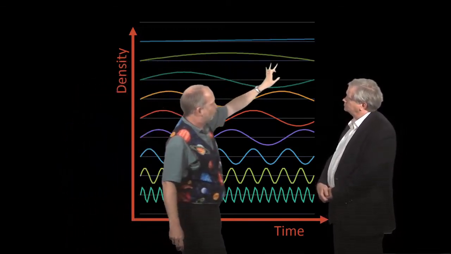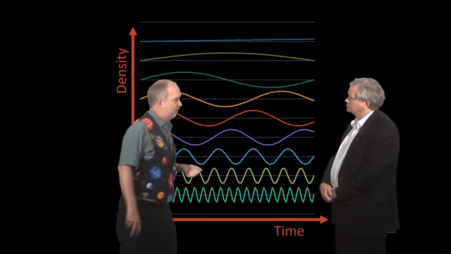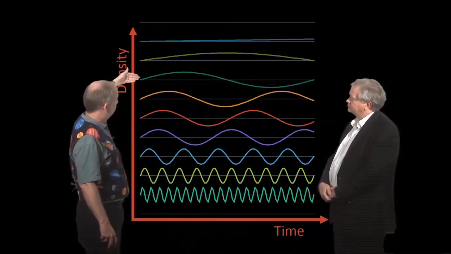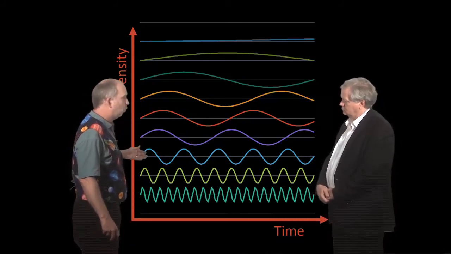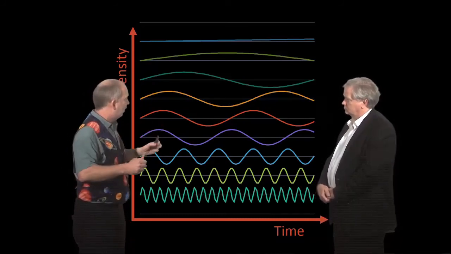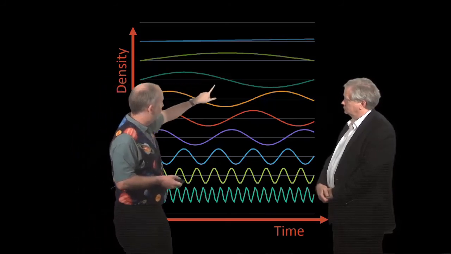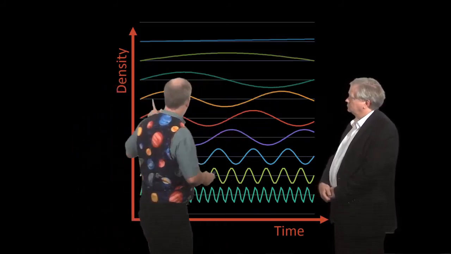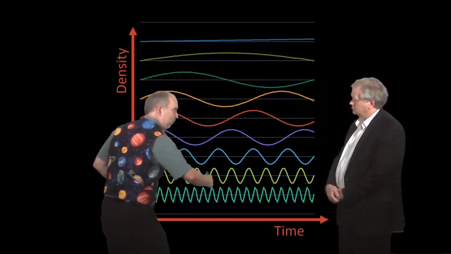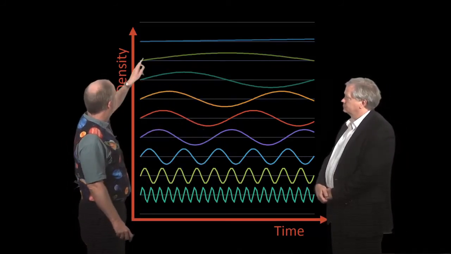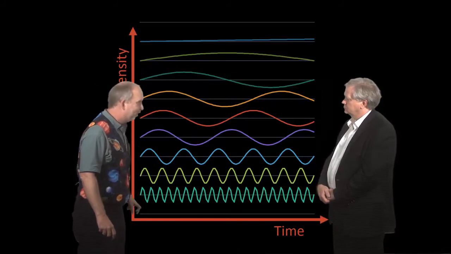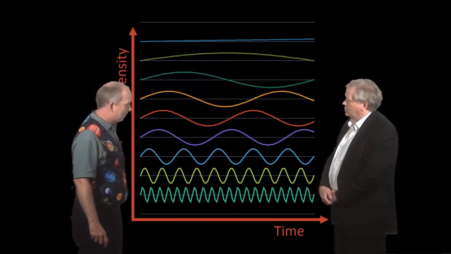And because they're so big, it takes longer than this graph for anything to fall into anything. But then as you go down this plot, these curves show smaller and smaller scale lumps. And as the lumps get smaller and smaller, the stuff can fall in and out. So here it's fallen in, the density's gone up, and it's fallen out, and it's fallen in. And the really small lumps, it's got time to fall in and out lots and lots of times. So you've got to imagine it's a bit like an orchestra, and that's the double bass, and this is a piccolo. And they're all playing at the same time at different frequencies.